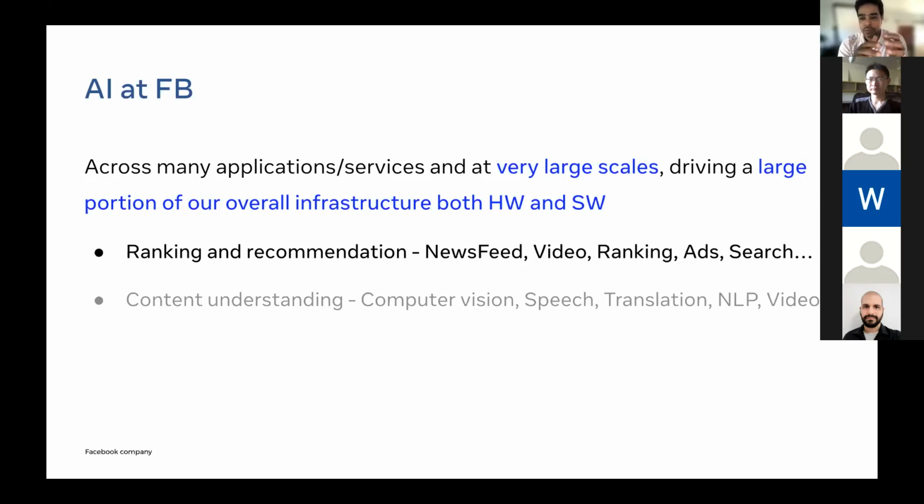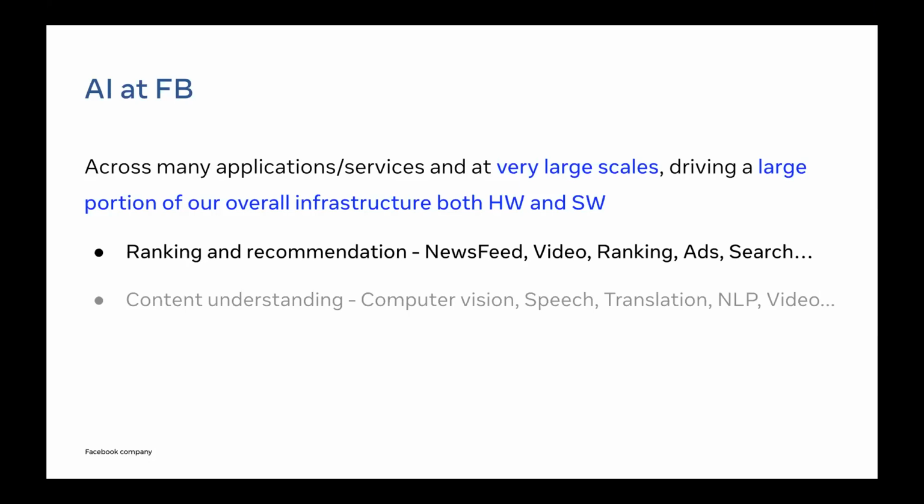And within AI, given these diverse use cases, it's good to build out a taxonomy and look at what these cater to. At Facebook, there are broadly two main categories. One is ranking and recommendation models, applications doing some sort of ranking and recommendation, which could be what comes on your news feed, short form video ranking, or just ranking what content to show you, ads, and also search.